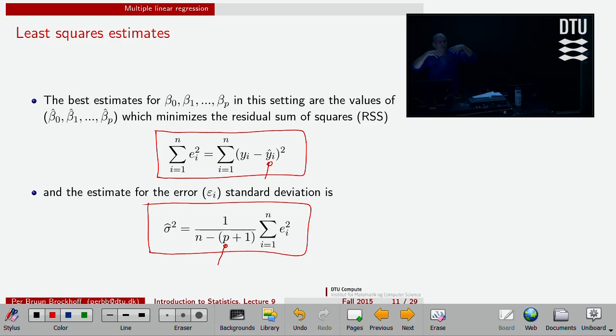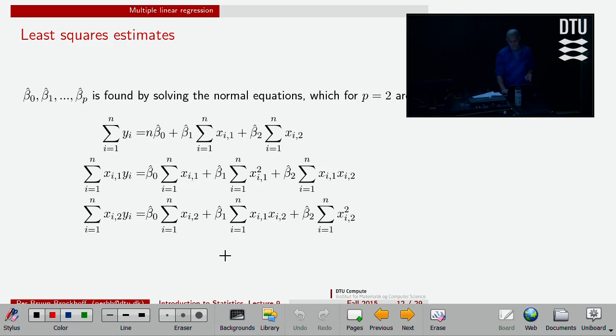How can we take this principle into actually computing the betas? That's the proof of the least squares principle that I do not force you to know the details of. It's not part of the syllabus. However, for those of you who are able to do a bit of math and know a little bit of linear algebra, it's not rocket science. By all means go look at the proof in the section of the e-nodes where this is shared with you. It's not part of the syllabus but it's nice to know if you have some math interest.